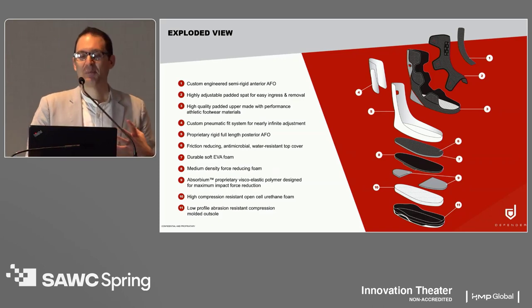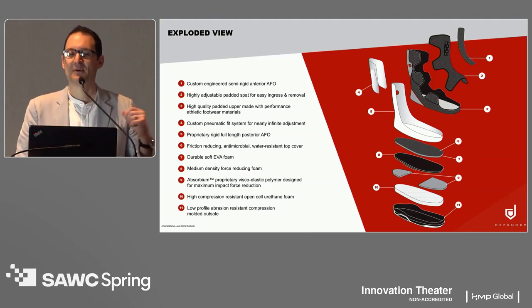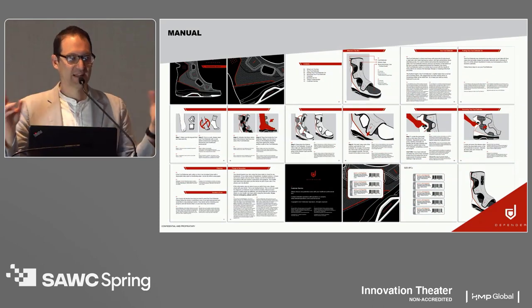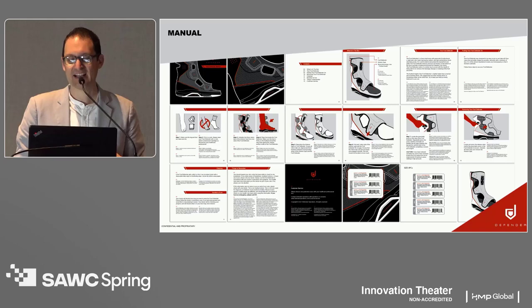But now that we had our product experience the way we wanted, we didn't want to stop there. We're like, well, we made the best-in-class product. Let's make the best-in-class user manual. I was pulling apart competitor products, and I noticed the user manuals were like something typed up on Microsoft Word, printed out and folded up and just shoved in a poly bag. And I was like, I want something that someone could come home with and refer to very easily.